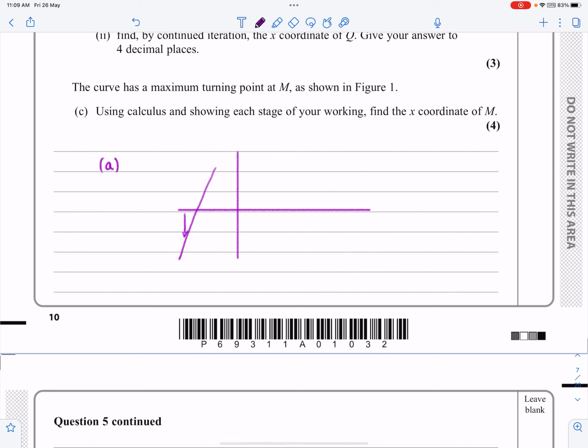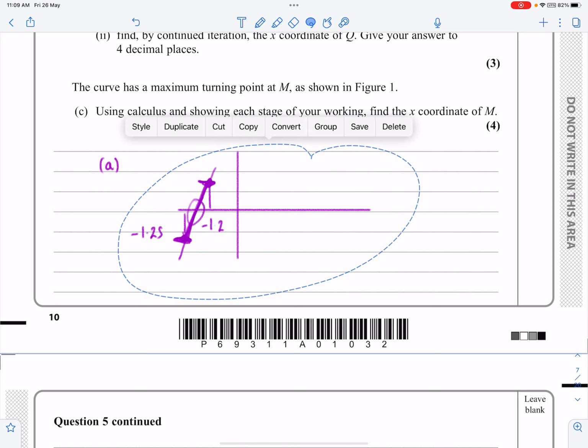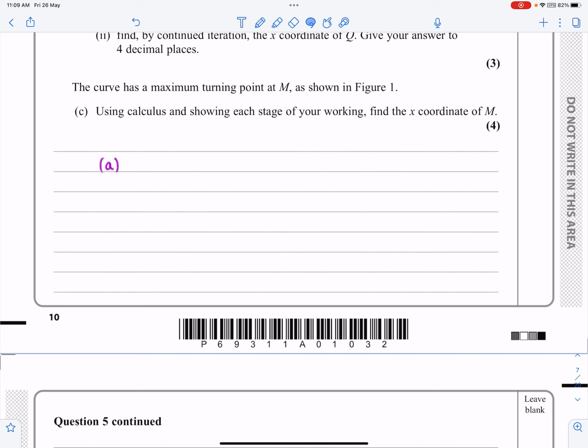And if I put in minus 1.25, I'm going to end up with a negative value. If I put in minus 1.2, I'm going to end up with a positive value. So if it goes from a negative to a positive in such a short space of time, then it must have cut through the axis, which means there must be a root there. It doesn't actually have to go from negative to positive. It could go from positive to negative, but obviously we've just had a look at the graph so we can see that that's what's happening with this one. Now I don't need any of that, that's just explaining it to you. All we need to do is work out what those values are.